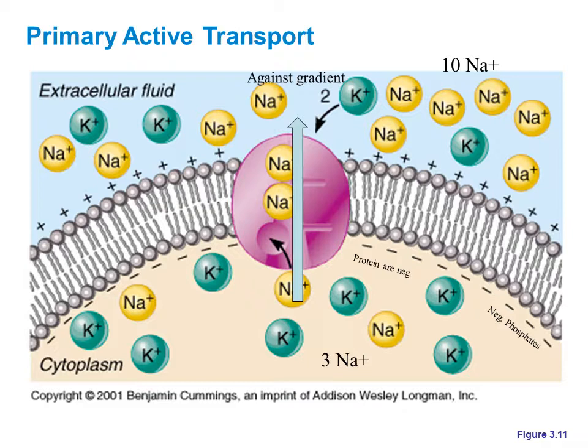This is going to create a slightly positive charge on the outside of the membrane versus the inside of the membrane. Why? Because we have so much sodium outside. And these sodium ions are cations, meaning they have a positive charge. So if I have way more positive charged ions outside of the cell than inside of the cell, the membrane is going to have poles. It's going to have a positive side and a negative side.